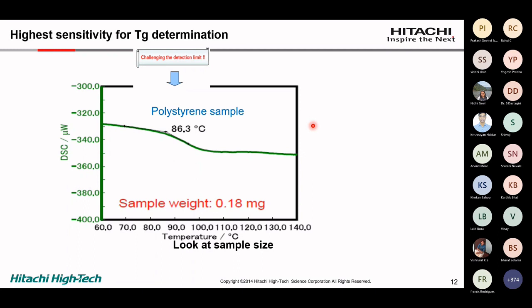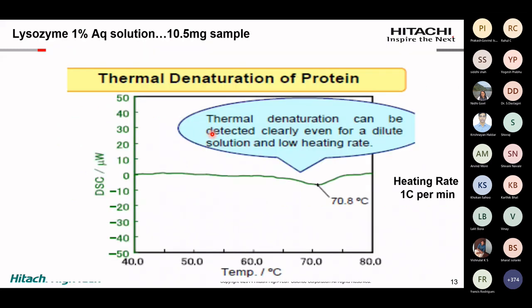So basically, glass transition temperature also shows the amount of amorphous phase present in the compound. An example is shown here for a polystyrene sample, where a glass transition temperature is obtained around 86 degrees Celsius. This indicates it is amorphous in nature, and you can identify whether polystyrene is present or not on the basis of the DSC result.